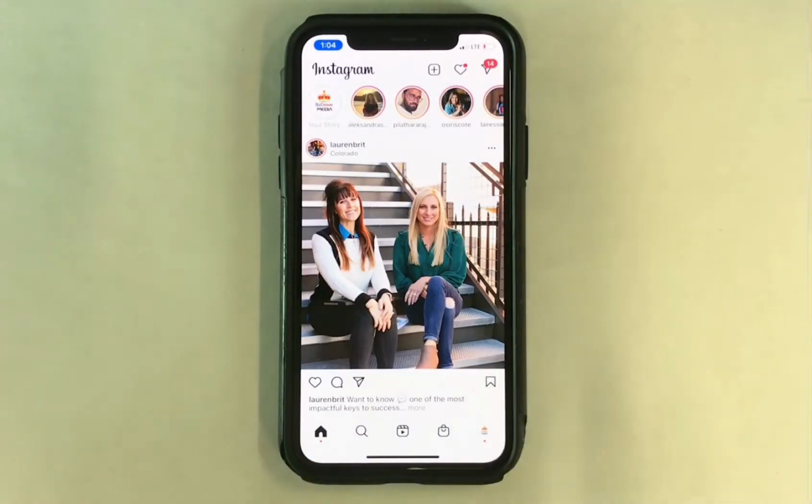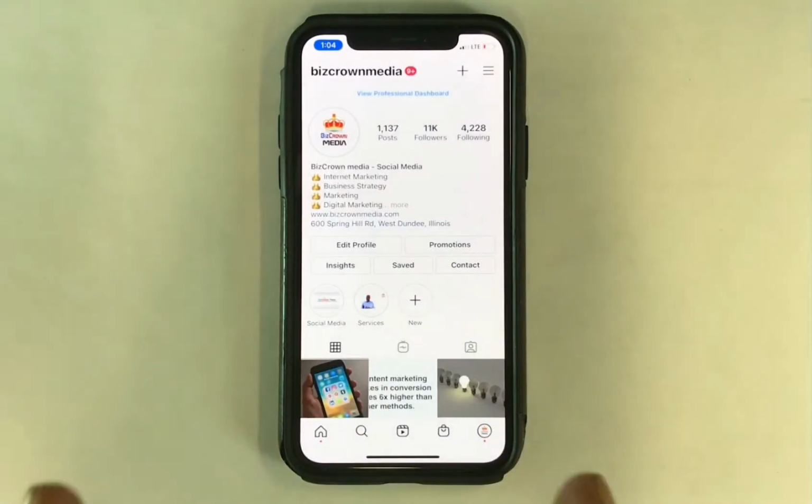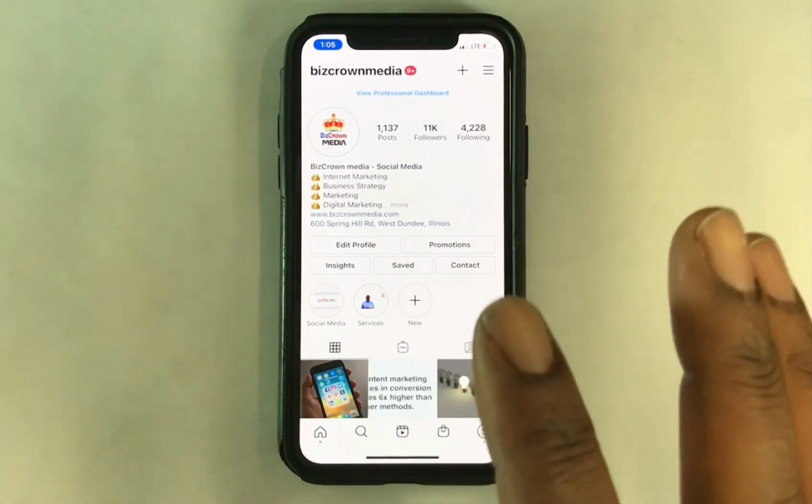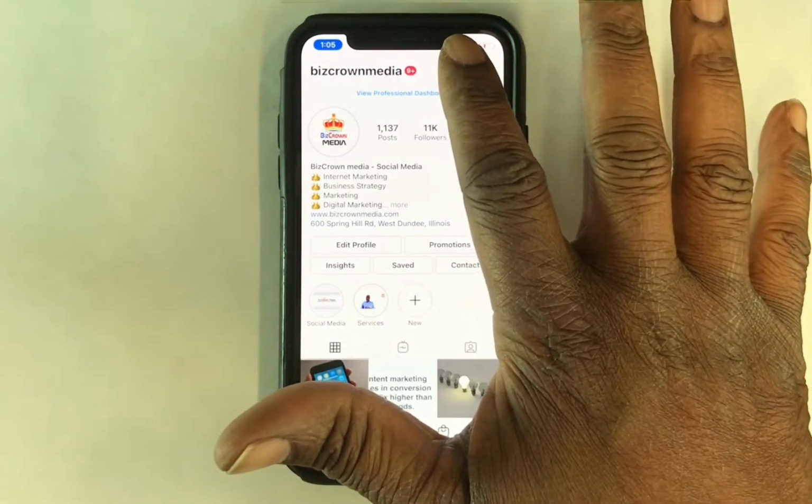And so when you go to your stories, when you go to your social media page, we're using Instagram in this instance, but you can use social media stories on Instagram, on Facebook, on Twitter, and even recently now on LinkedIn. So it's a really good tool to get your name out there and your awareness out there.